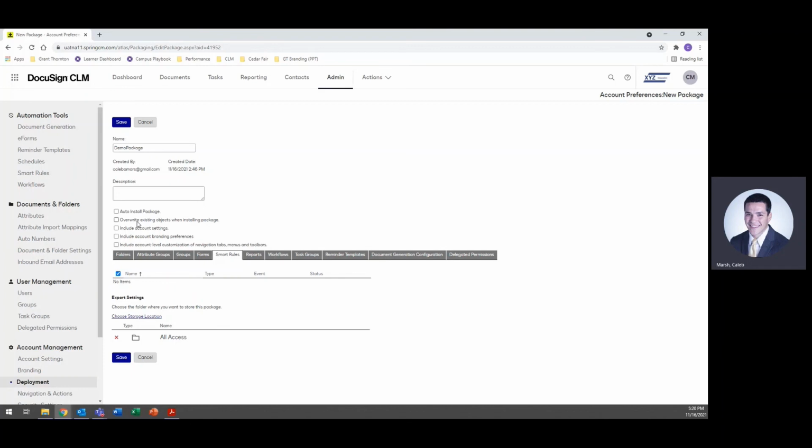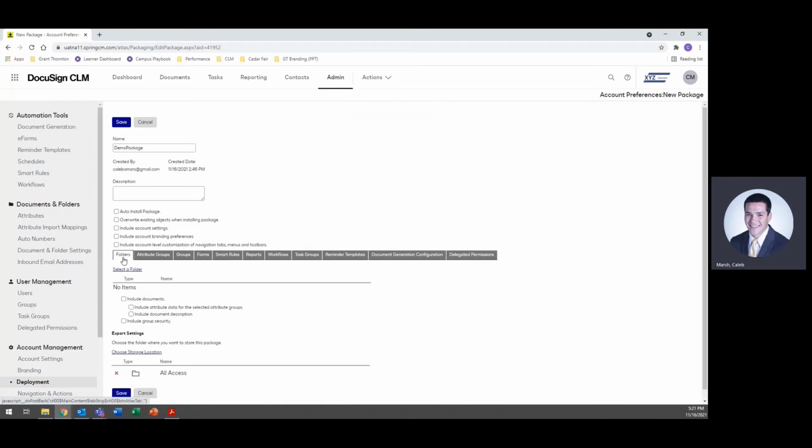You can include some account settings, account branding preferences. That's the XYZ Corporation logo, the colors on the email, things like that. You can also include account level customization. So that's like if you want to have an action tab here, those kinds of things would transfer over as well.